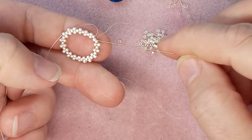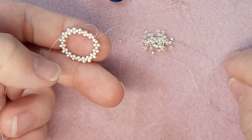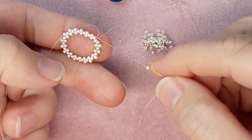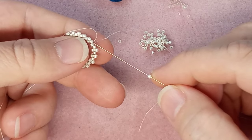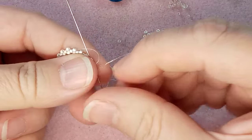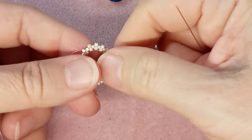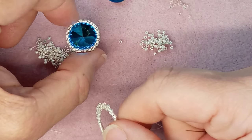Coming out of this thread here, we want to put a bead here. So let's pick one up, put it in this slot. We're going to go through this bead and through the next bead on an angle so that we can add our 15s. And that is how simple it is to get it started. You could do more rows of Delicas if you wanted, if you wanted to cover a little more of your crystal. I want to keep my crystal as pristine as possible.